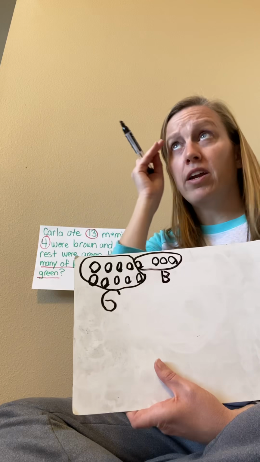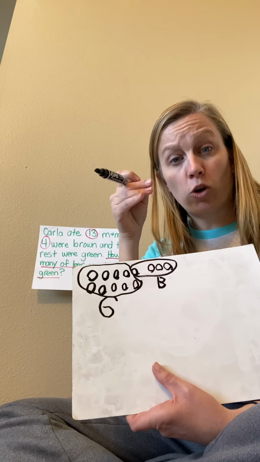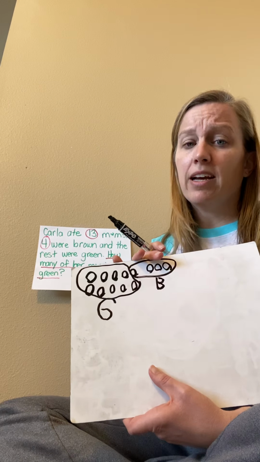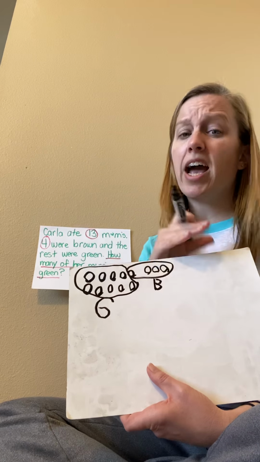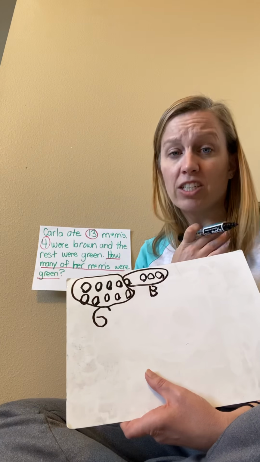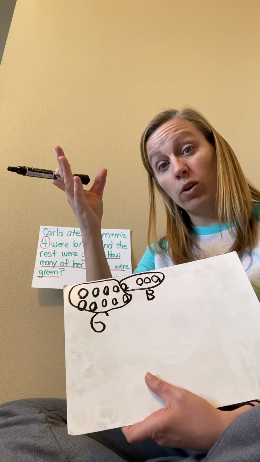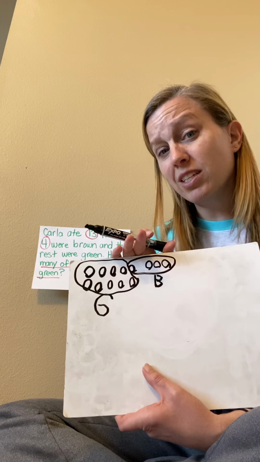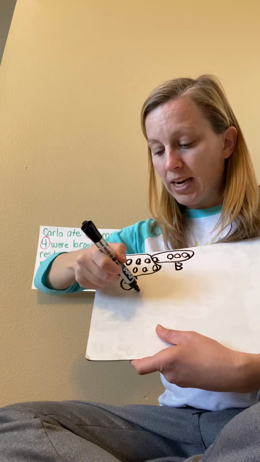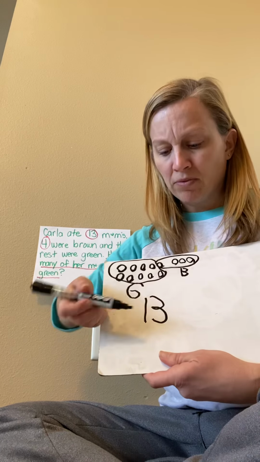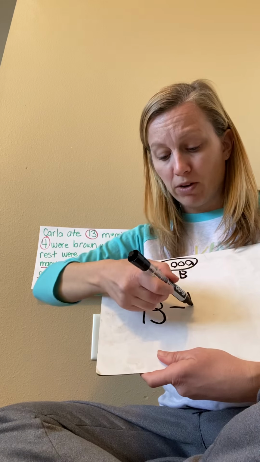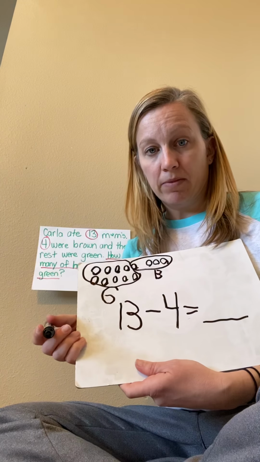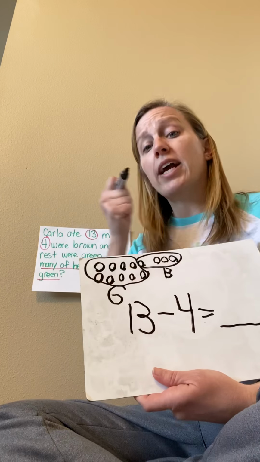I know that on my rubric there are pictures, and I also need an equation. So I already knew how many I started with, and I knew how many was one of my parts. So I had a total and I had a part. I like to do subtraction with my total and take away my part. So I'm going to start with that, but I can also give the related addition fact here because addition can also help you solve it. So I know that Carla had 13 M&Ms. If I take away the 4 brown ones that I knew about, I know that I will have my leftover greens. Now I could count from my picture, or I can choose to count down.